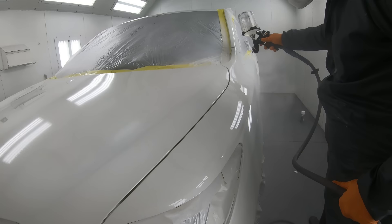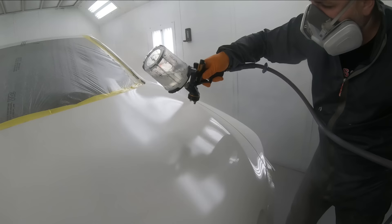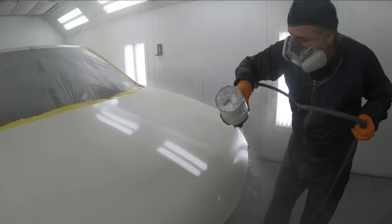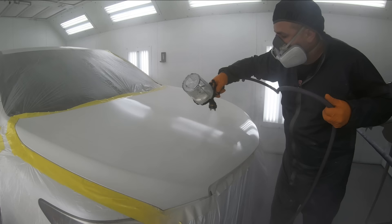Level out that clear. What the reducer does is help that clear break up a little bit. I do not suggest doing this in a colder temperature. If you're running lower than 75 degrees, it's like already adding reducer to your paint because that paint is naturally going to want to flow out. But when you're spraying in temperatures like we are — over 85 to 100 degrees in the paint booth — that clear coat just wants to dry as soon as it hits the panel. That reducer will help keep it open a little bit longer, and when it stays open longer, meaning wetter, it's going to allow the window to be much bigger for it to flow out.